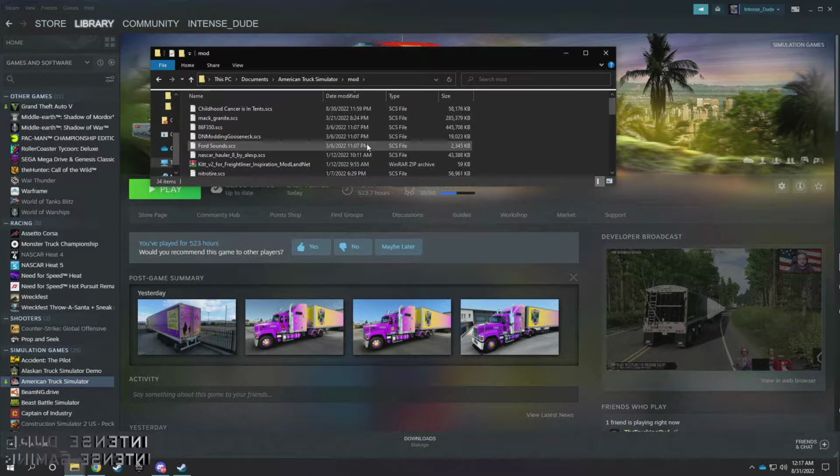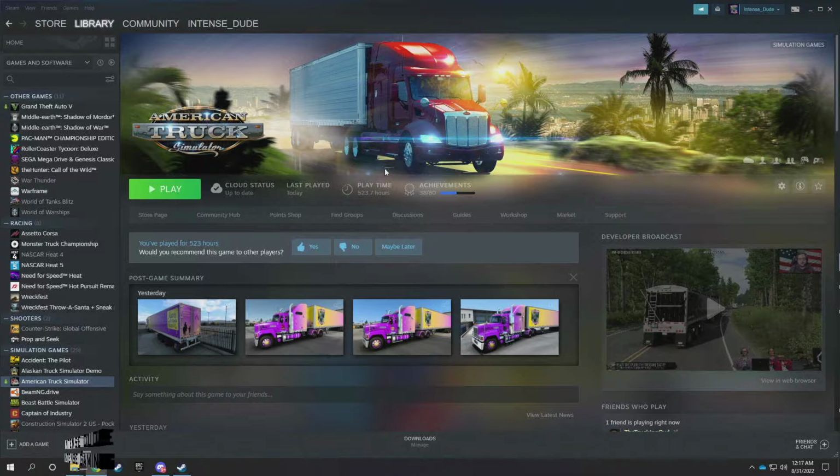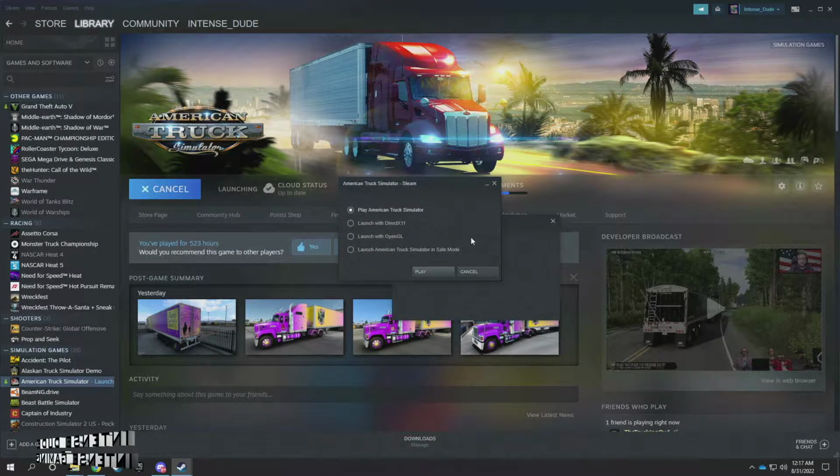So you want to drop that in the folder. And once you get it in the folder, that's all you have to do. You have to do that with Onwards modding and this particular mod that I made custom. So once you get these in your mod folder, now you can touch ATS. I give you permission to touch ATS. So you want to launch ATS.